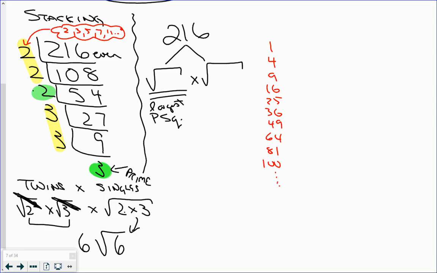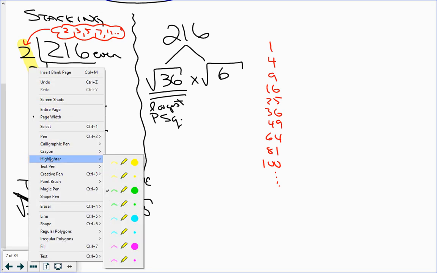Now, using your calculator or your brain, you must find the biggest number in the list that goes into 216. So it has to be a number from that list. So on your calculator, you would go 216 divided by 4, 216 divided by 9, 216 divided by 16, and you would keep going until you found the biggest one, which just so happens to be 36. Now, when you go 216 divided by 36, you get the answer of 6.